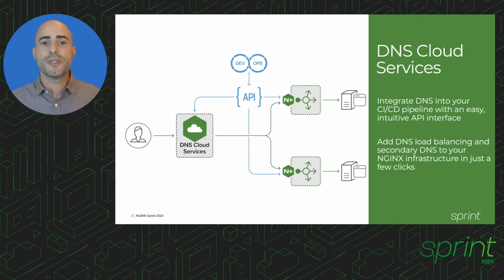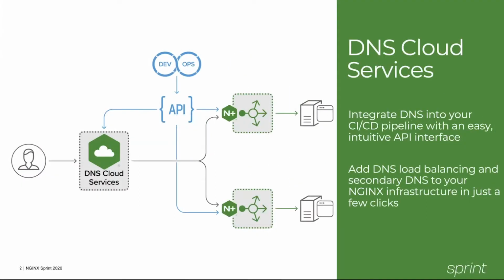You can drop the DNS cloud services into a CI/CD pipeline or directly leverage our API or an ecosystem integration using tools like Ansible and Terraform. We also include DNS-based DDoS protection and provide redundancy at the DNS layer to help ensure that your apps are always available for your users.